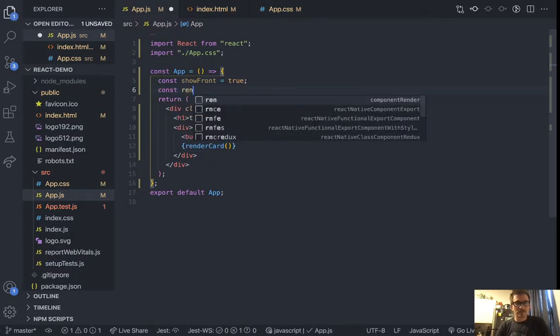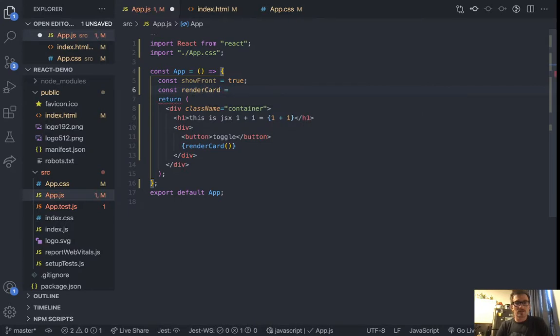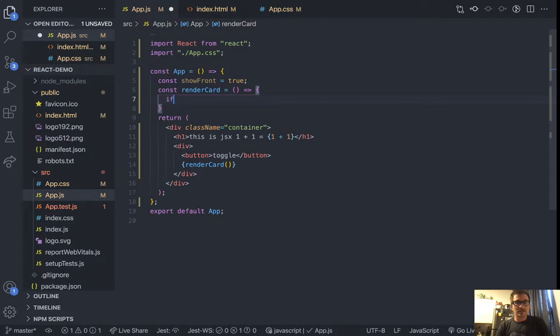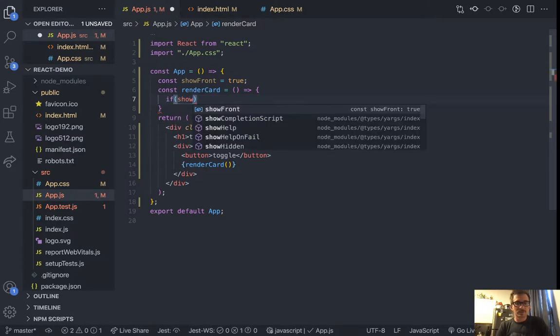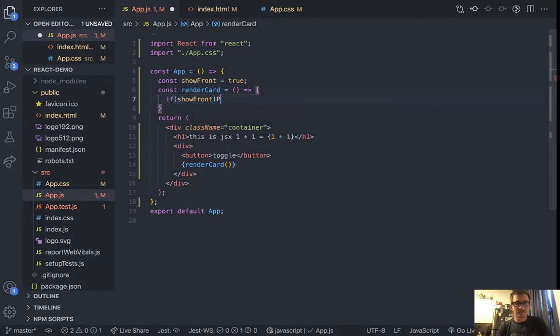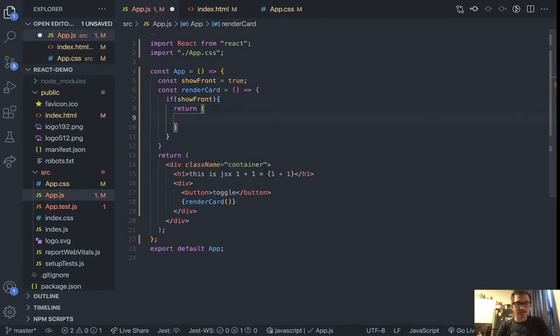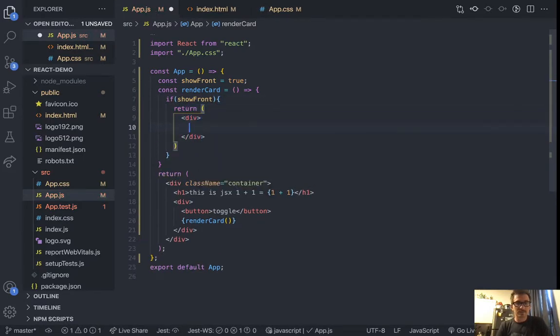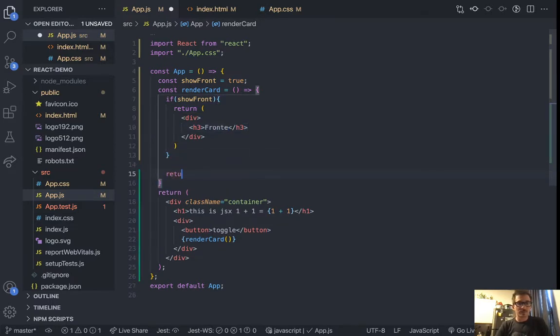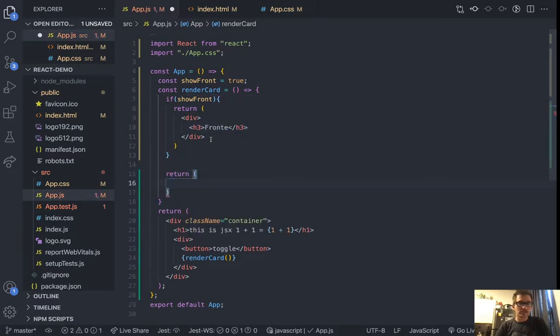And const render card. And now I can do something like this. If show front, then I can return that JSX, that was my front, so this can be div. Maybe we'll even throw in an H1 or an H3 for this. So front, if that's not true, we can return the back.